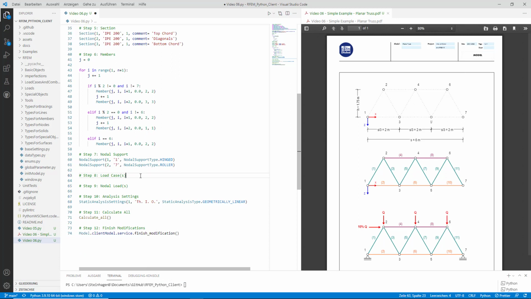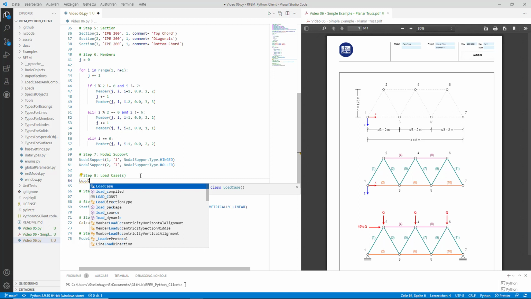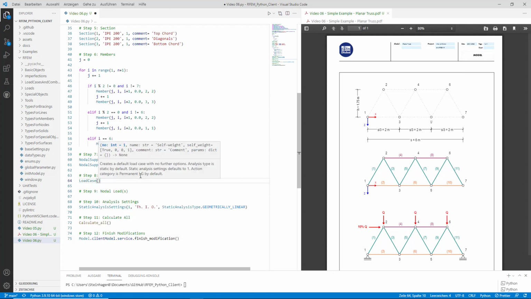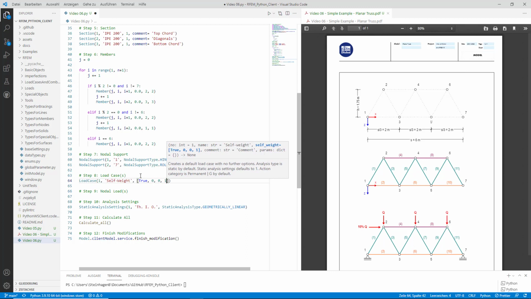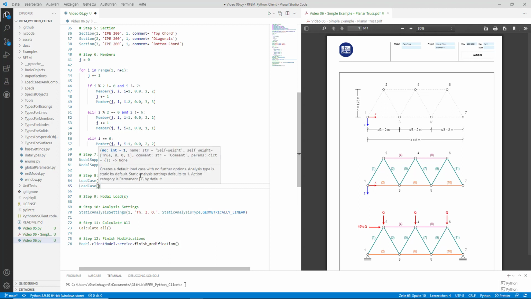We will start with self-weight. This was covered in the previous video. We can follow the same procedure for vertical loads and horizontal loads, except we will include no gravity in these load cases.